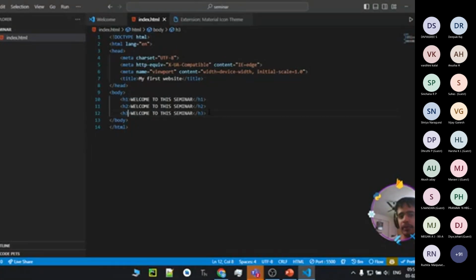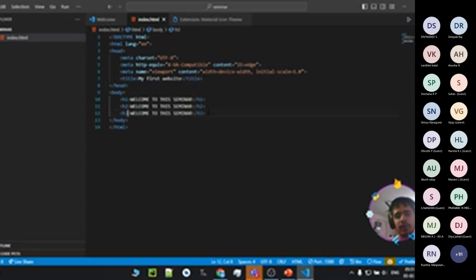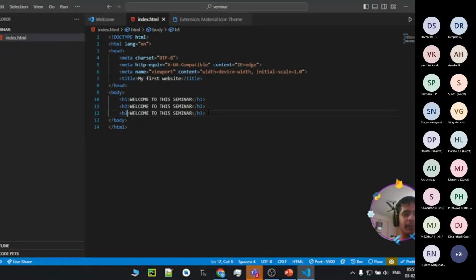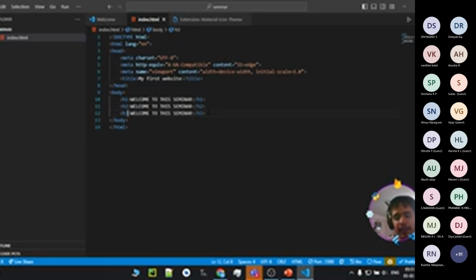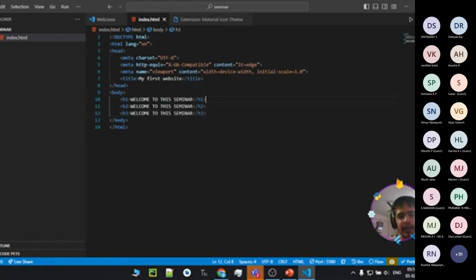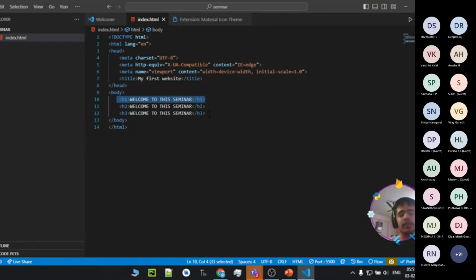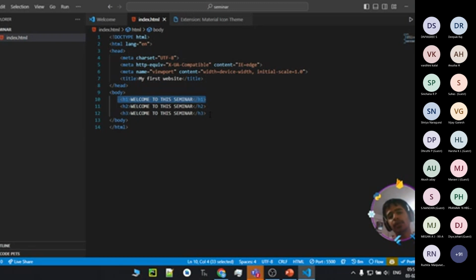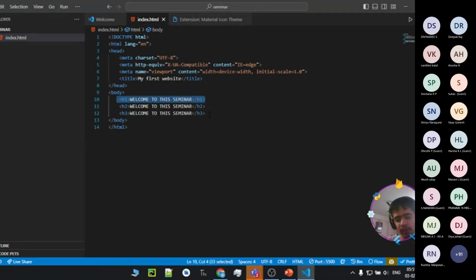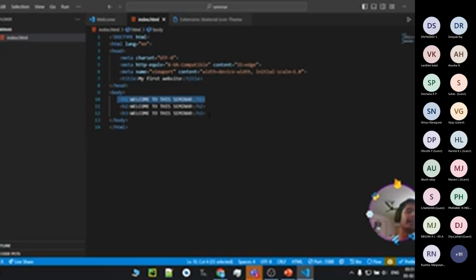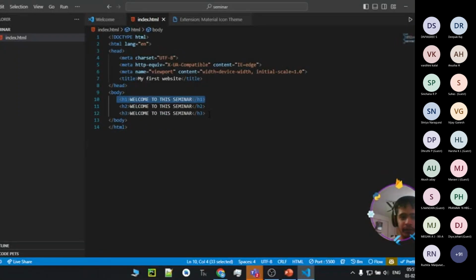You have to submit your website to the Google Search Console, but there are also some rules to follow while creating the website. In a page, there can be only one H1 tag. You can't make more than one. Google Search Console will return an error and you have to fix it. The website will not get rejected, but it will go lower and lower on the search engine index. So that has to be taken care of.